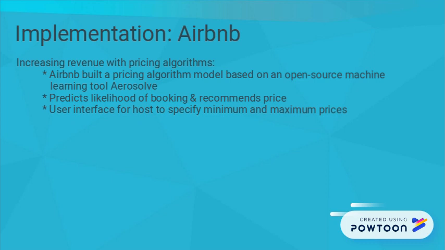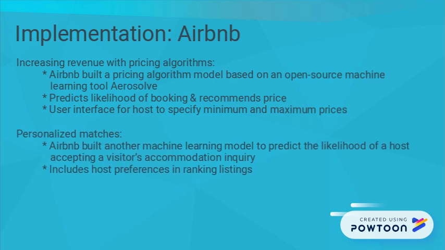The second machine learning model created by Airbnb predicts the likelihood of a host accepting a visitor's accommodation inquiry. The model associates hosts' prior acceptance and decline decisions by factors such as check-in and check-out date, number of nights and visitors, lead-in days for check-in, and other factors. The model learns from the behavior or past decisions of hosts to predict their future decisions. For instance, if a host receives an accommodation inquiry like a 2-week stay starting on a weekend, what is the probability this host is going to accept the inquiry?